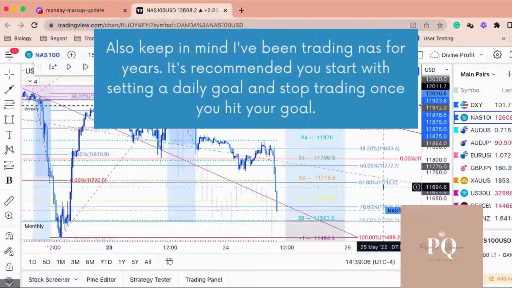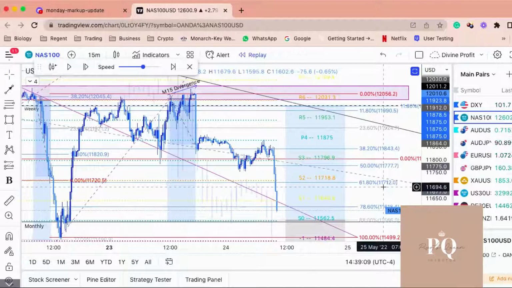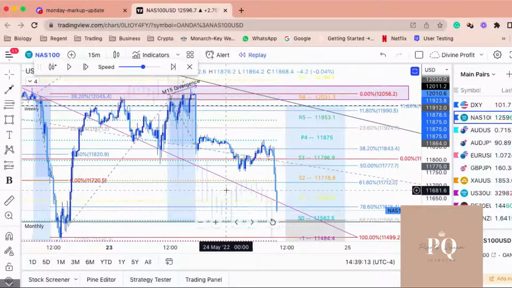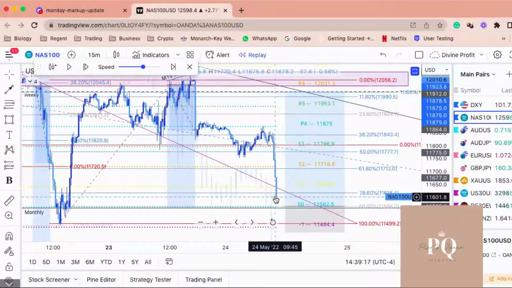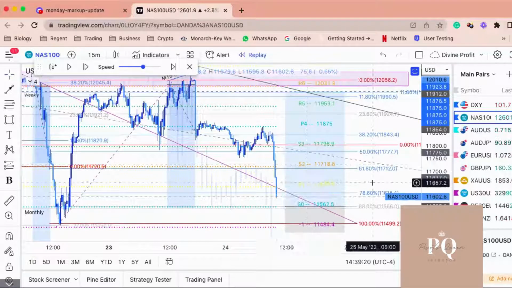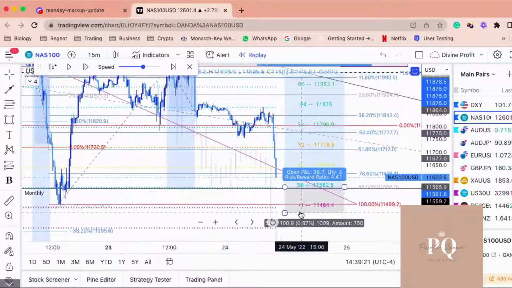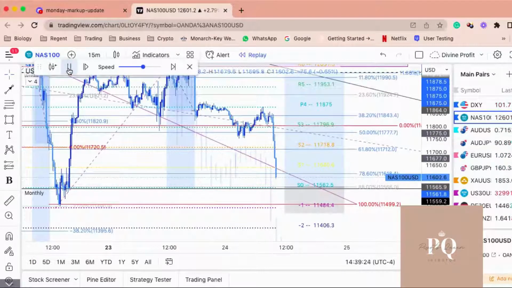But I also trail that stop loss. Basically, it's like my trailer. So the price reverses back and I just get taken out in profit. All right, so that is what my setup is, and this is right after opening bell. So opening bell did open kind of negative. So yeah, I'm gonna just let that play out now.